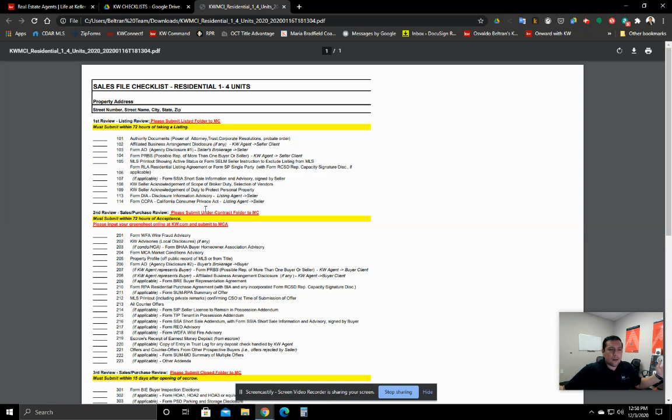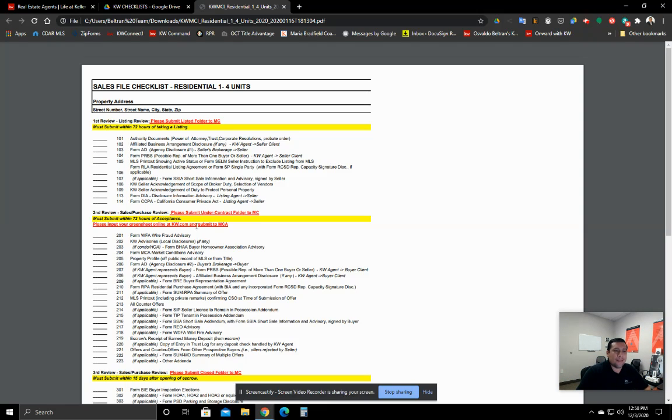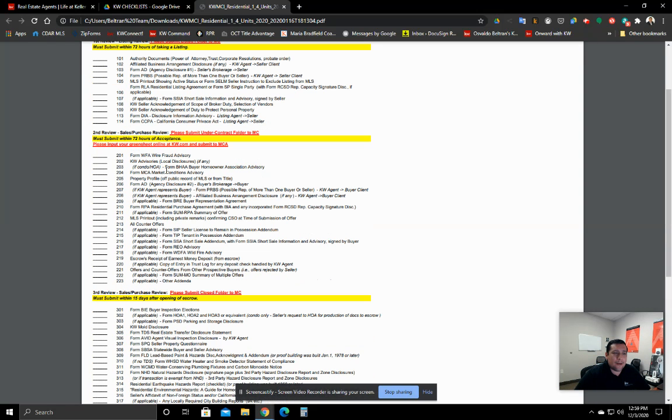What if you're working with the buyer, not the seller? Well, that's when I grab this form and cross this whole thing off, because I don't need that since I'm working with the buyer. So if you're working with a buyer, you move from section 2 all the way down to the bottom, and go through the ones that you need, and the ones that you don't need for this file, you cross off.